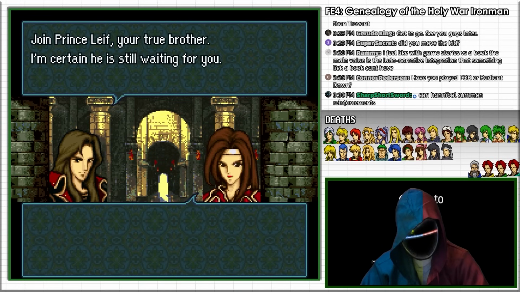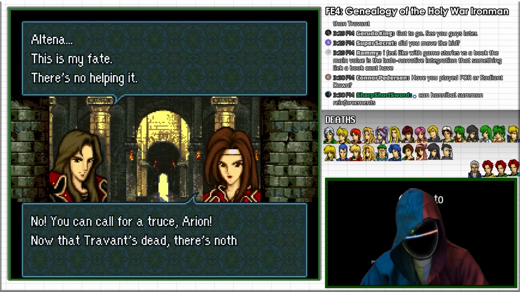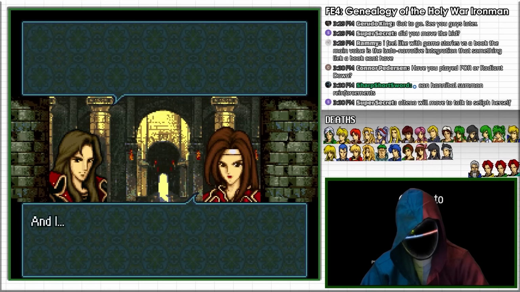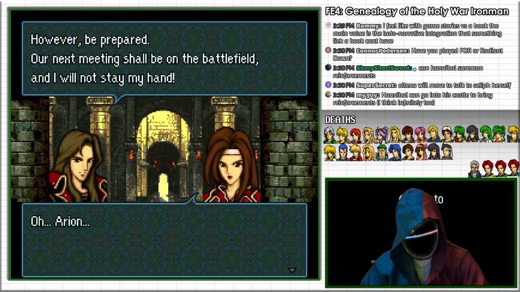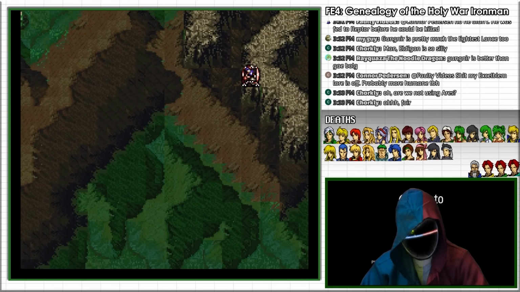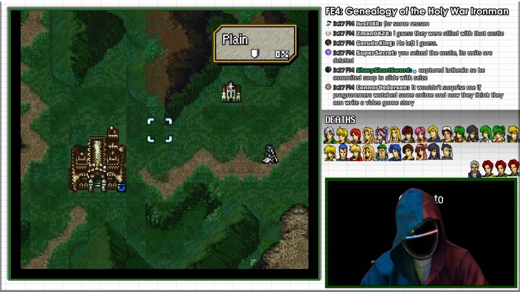Altena tried to convince her not blood-related brother to call for a truce. Arion is extremely conflicted because in addition to inheriting his father's holy blood, he has also inherited being a Tsundere. Arion tells his not blood-related sister to join Prince Leaf and resolves to fight until the end. Altena flies towards her home castle, and I very quickly have Selef use the return band to teleport back to the home castle to recruit her.